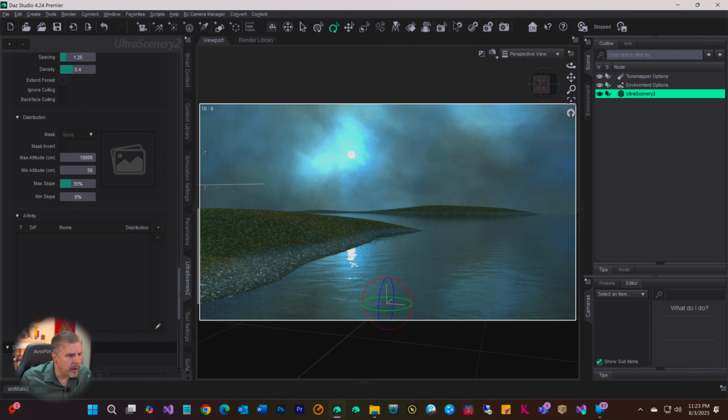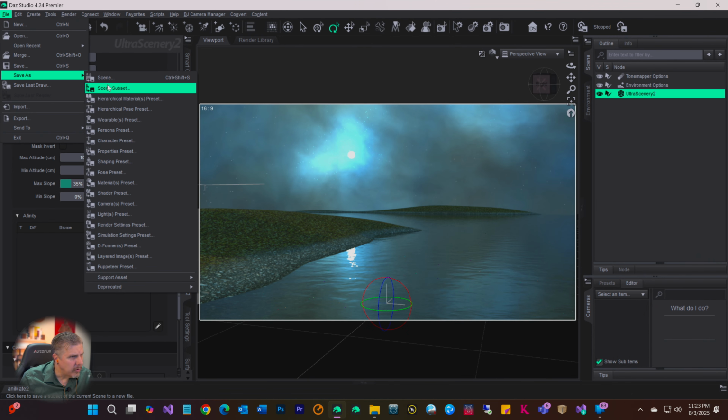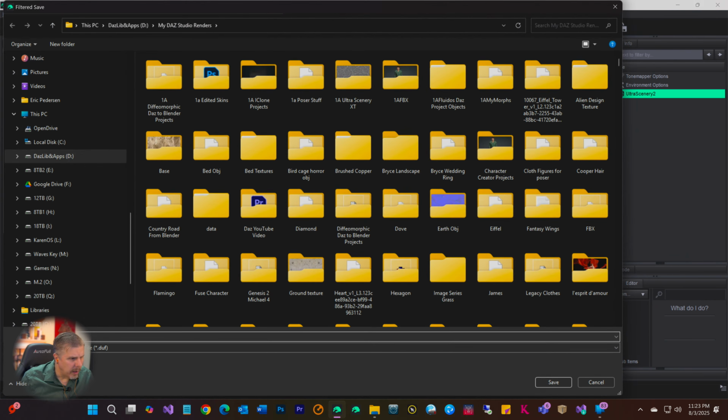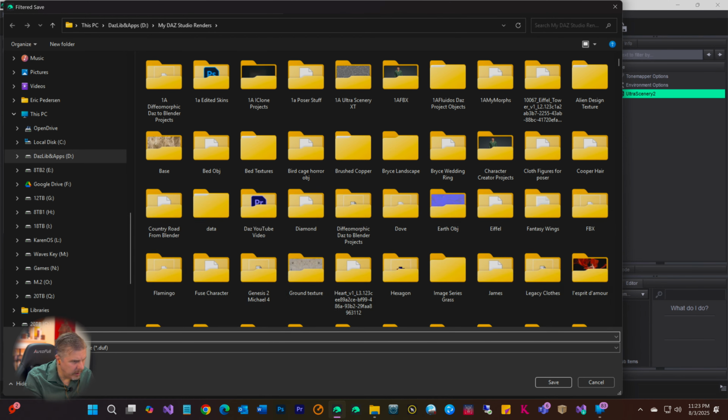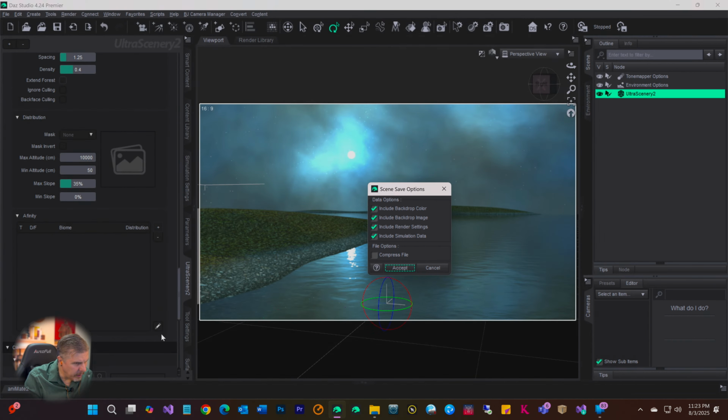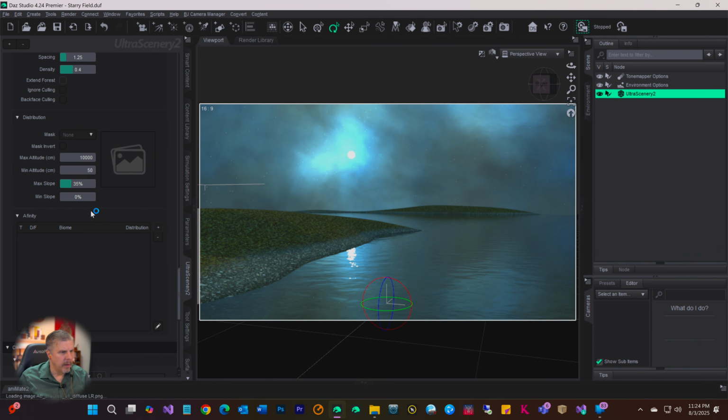Okay, now let's render this. We got to save file, save as, scene. We're going to call this Starry Field. Okay, and then we can go to our render settings, which is where?